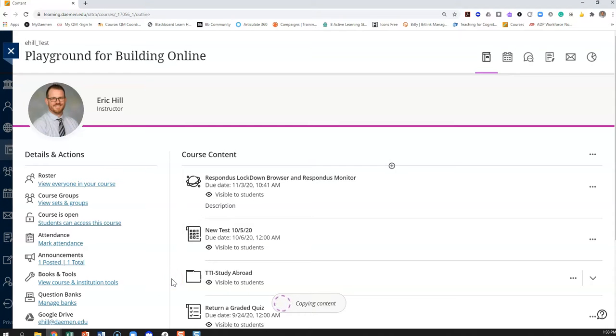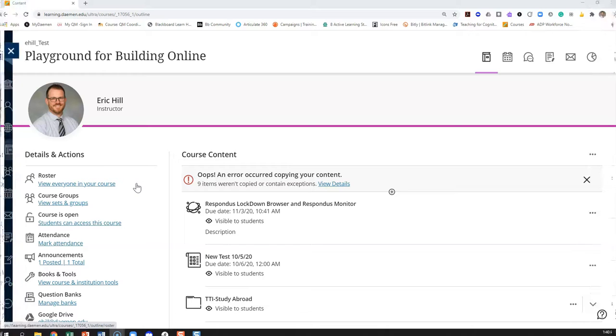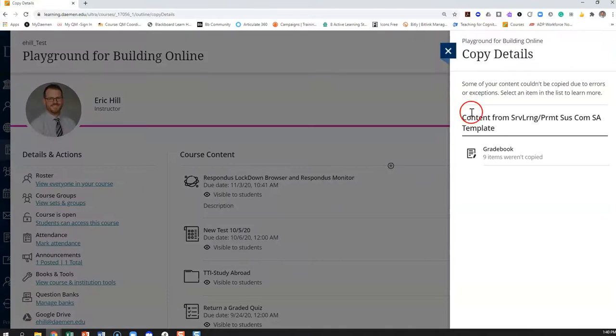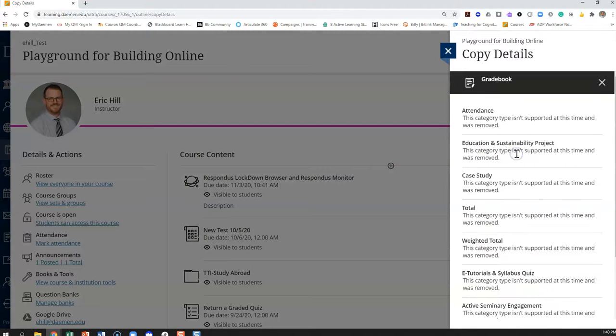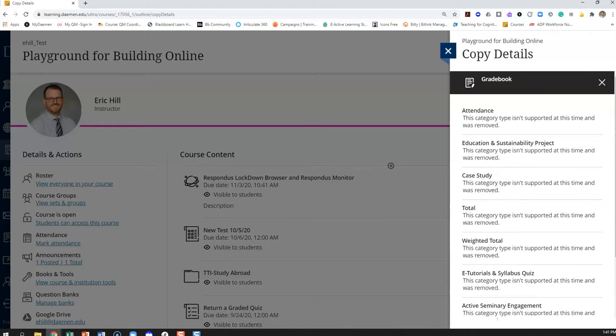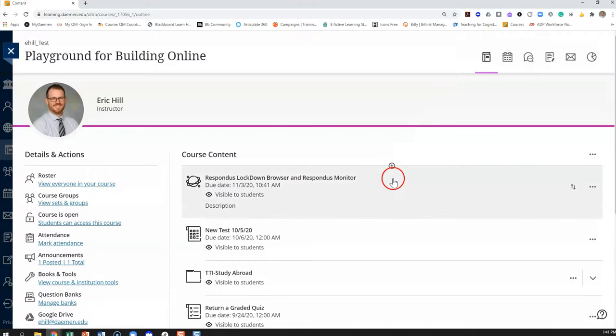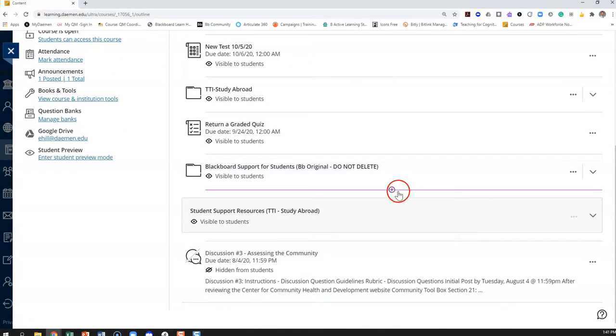After the assignment comes over, we will take a look at the settings. Once the copy process completes, you'll notice you'll get some sort of contains exceptions report. If we look at the details, it does say certain gradebook items not brought over. Most of these, as you can see, are categories from that other class. I don't really need these. What I'm really interested in is the assignment and the associated rubric. So I can basically dismiss that for this situation.